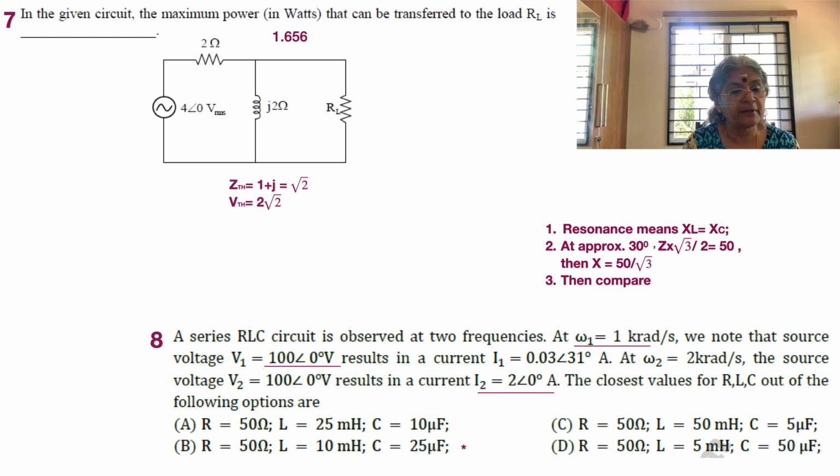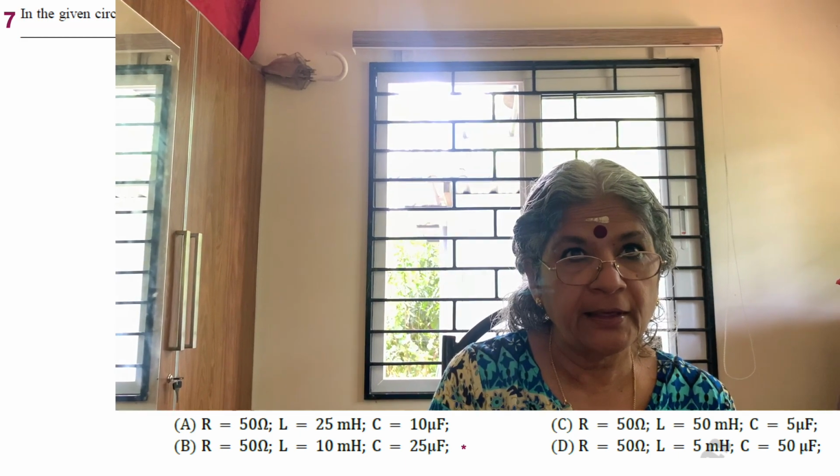Okay, since there aren't any dependent sources, we can directly short circuit the voltage source 4 angle 0 and obtain two parallel branches, 2 and j2, when looked at from the point of view of RL. So that's equal to 1 plus j. I hope you remember that when we have A and jA in parallel, the combination is equal to A by 2 plus jA by 2. On the other hand, if it is A and minus jA in parallel, then it's going to be A by 2 minus jA by 2. Okay, so we have already obtained the Thevenin's impedance as 1 plus j. You can also do the conventional calculation, and you can see that the magnitude of 1 plus j is going to be root 2.